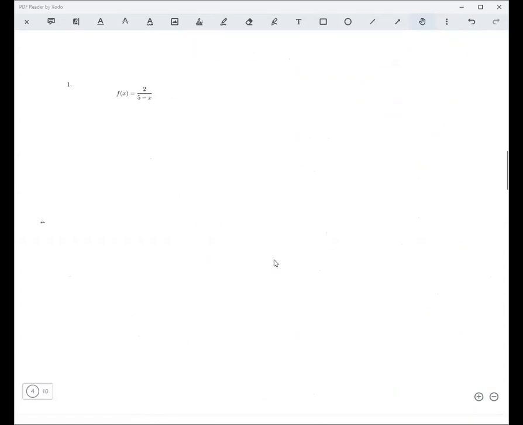This one, we want to, the key for something like this is you want to put it into the form something over 1 minus something. Okay, that's what you want. So it's important that you have this 1 right here. This is the most important thing. Okay, you get a 1 right there. Here there's a 5, that's good.